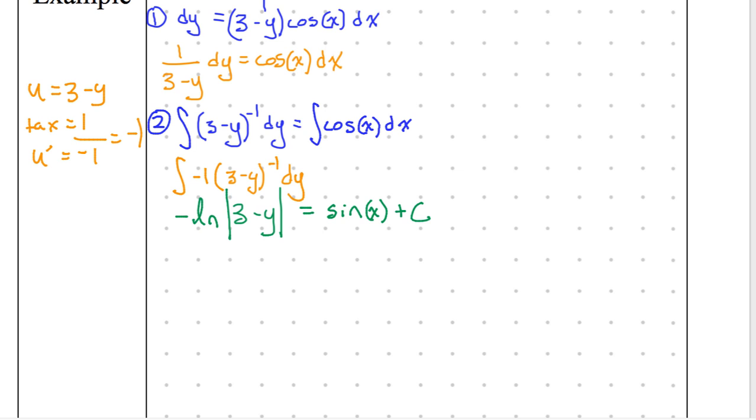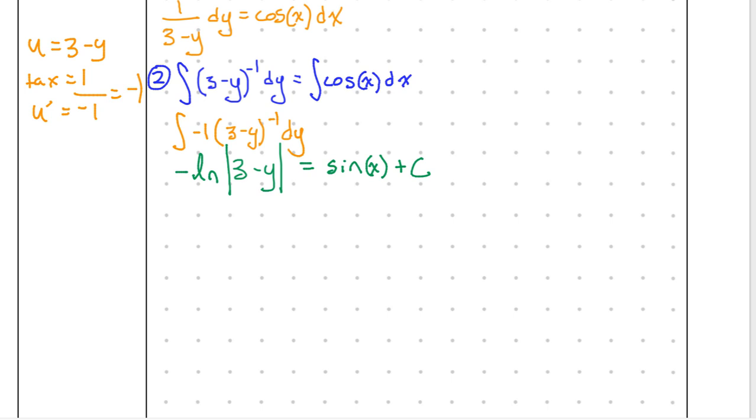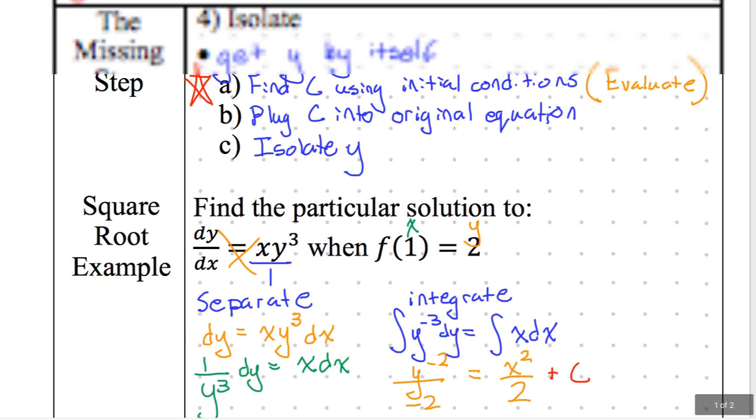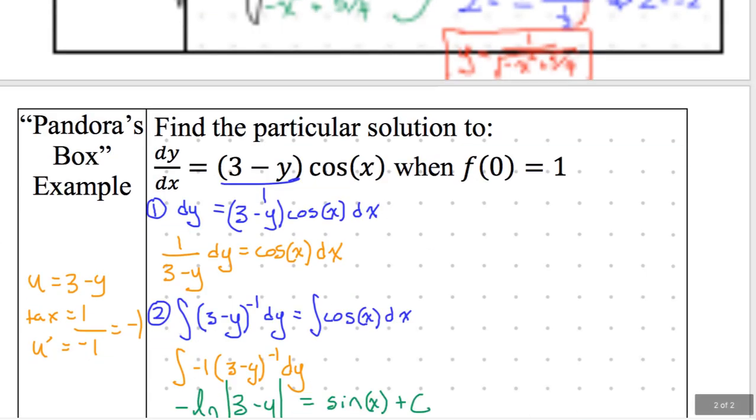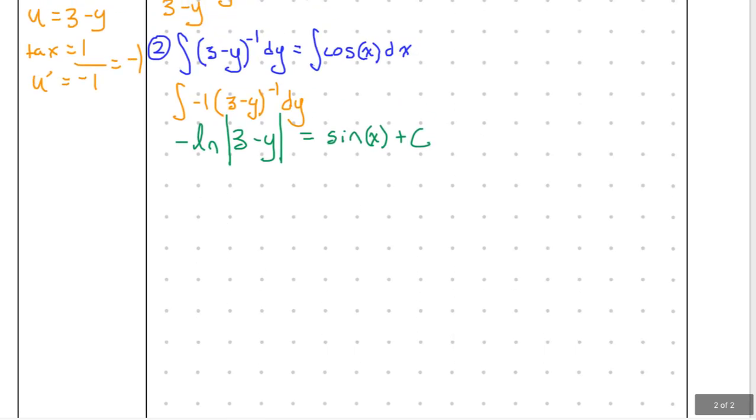Although if you want the 6 out of 9 points, just evaluate and you get those 6 out of 9 points, you're good. To do this whole problem, this is what you need to do. Solve for y. And that's what we were talking about at the very front. So we're going to find C using initial conditions if you can, and to do that, we're going to isolate y right from the get-go. Well, first let's get rid of this negative. So by getting rid of the negative, I now have natural logarithm of the absolute value of 3 minus y, and that's going to be equal to negative sine of x minus c.